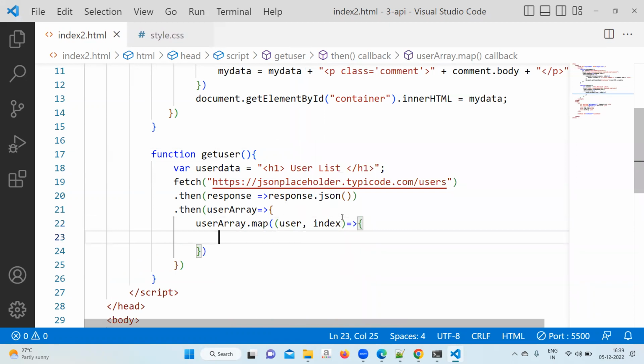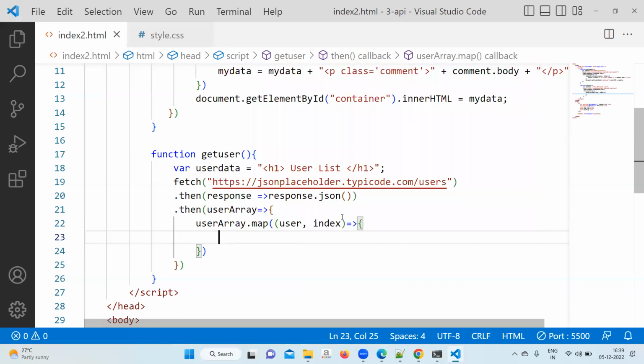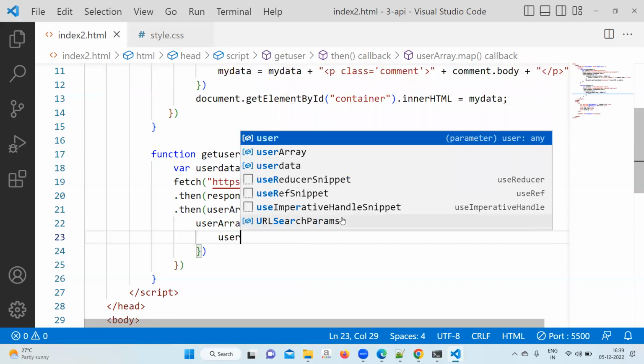Okay, so we have to collect multiple information. Next, after that, write user data.